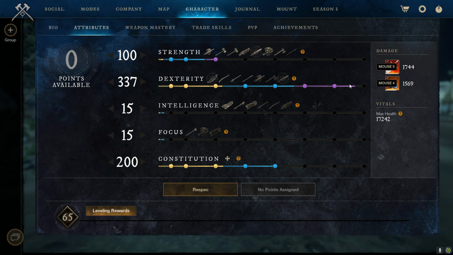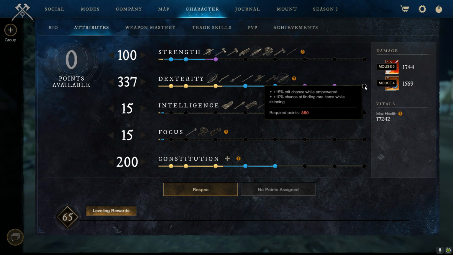But reason being is we just gain the 15% crit chance while empowered. That's mainly for my bow. Mind you, it doesn't really help my greatsword as much unless I'm just heavy swinging at people. Then, I mean, that does help because my greatsword will gain that crit chance without me using any of my abilities, getting my 100% proc.